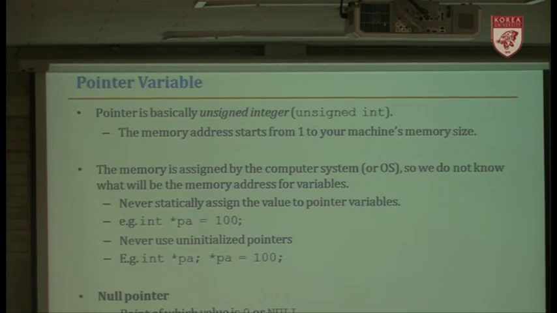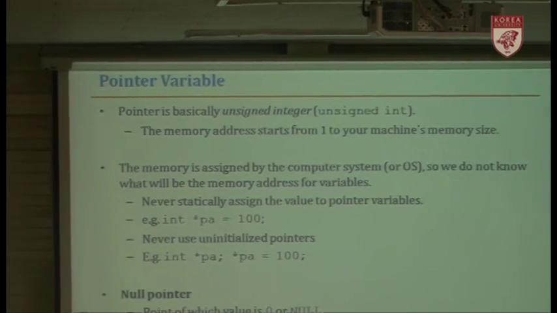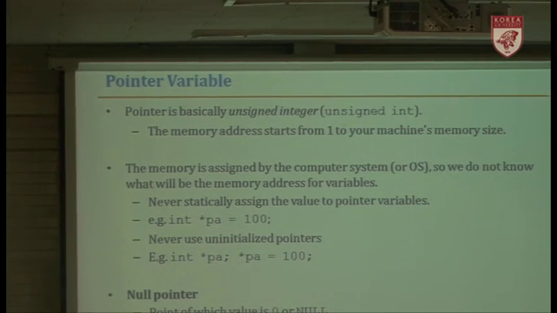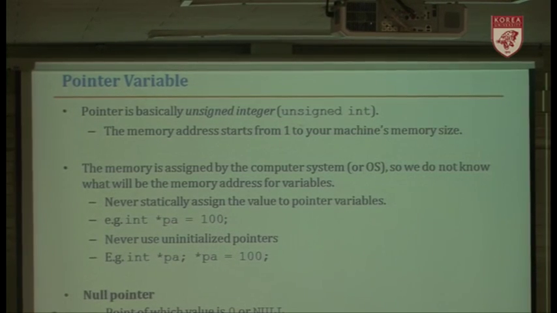So that's the important thing about operating systems. Every program is actually executed over the operating system. In your case, all of your programs are executed on the Windows system, am I right? So the OS is very important because the OS actually assigns memory to the real variables, so that you don't have to care about the memory assignment part. That is very convenient for programmers.